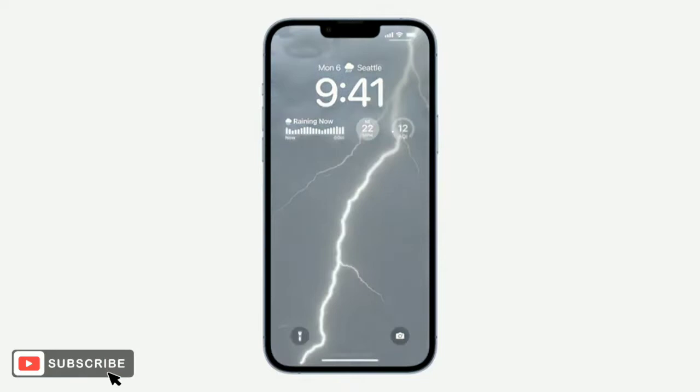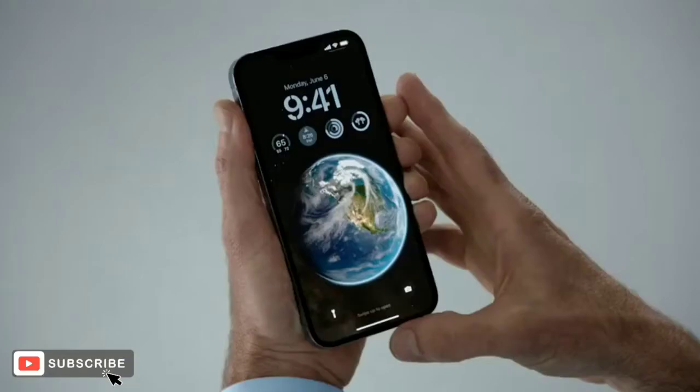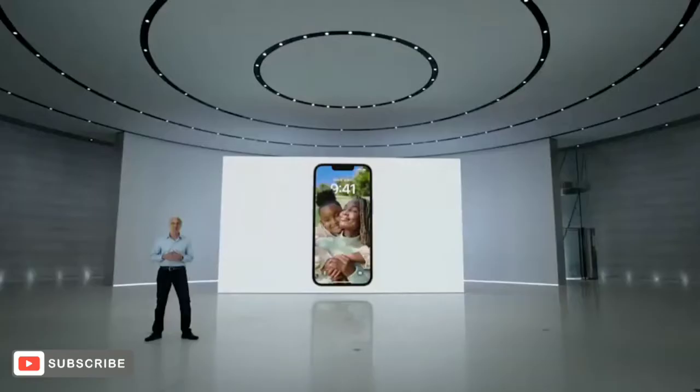Here's weather, which shows live weather conditions like a downpour and lightning — I just love this animation. Here's a really cool emoji wallpaper and our pride wallpaper. And here's one from our astronomy collection. Watch how it animates fluidly as I swipe into the home screen. So cool. That's a quick look at the all-new lock screen. And for developers, WidgetKit makes it quick and easy to put glanceable information from their app here as well.